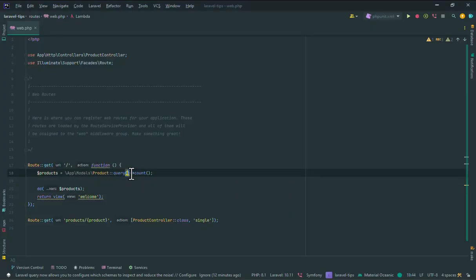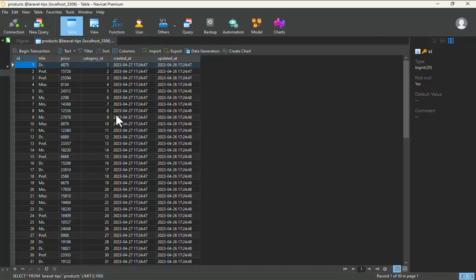And for example, we can filter. This is a product table. I use Navicat. It's a powerful application, you can use it. For example, I want to filter IDs.